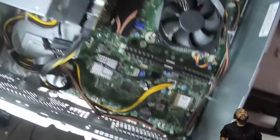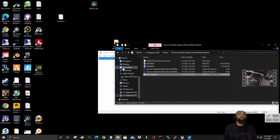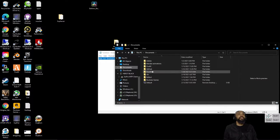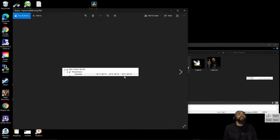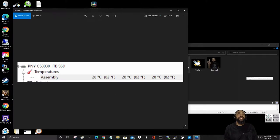I took a screenshot of the initial temperatures as it was running. No big, it was like 82 degrees Fahrenheit. And I could show you that real quick. So the temperatures, as you can see, let me try to zoom in a little bit. All right, this is before I put in the NVMe drive. It was running that.